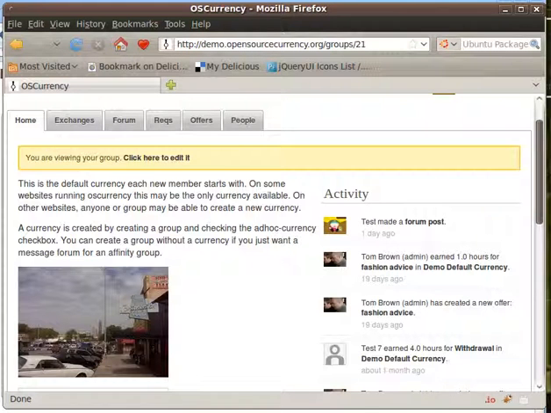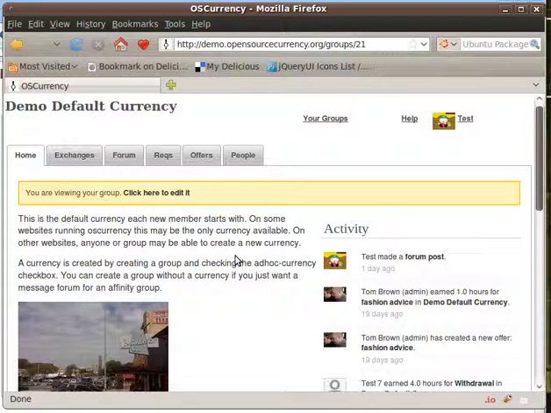And we're viewing that group right now on the demo site. Every currency is implemented the same, but there is this notion of a default currency. But it's no different than any of the other currencies that you can create on the system.